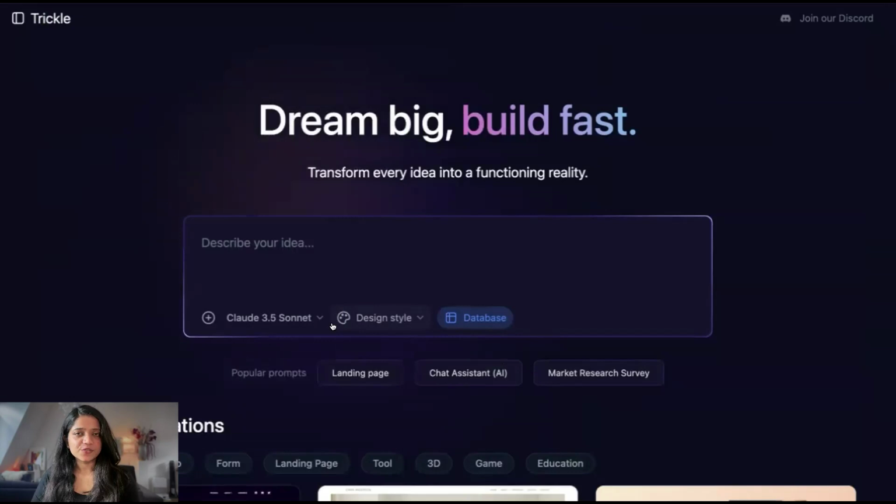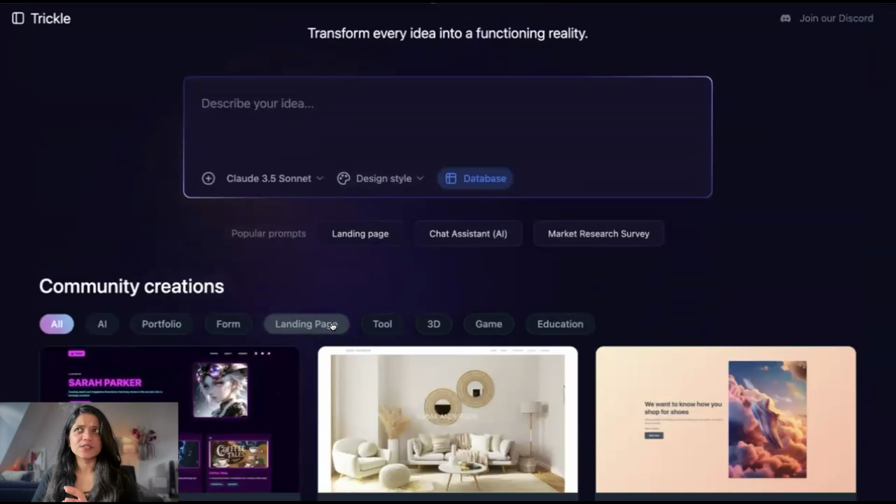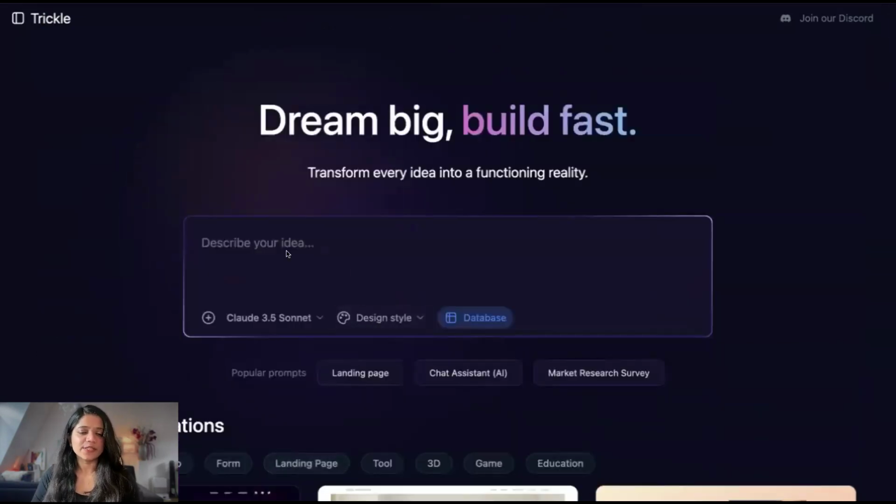The way I discovered Trickle AI was through their other product called First Version, where they plan to have these first versions generated by AI of certain popular products. For example, first version of Airbnb, first version of Google. So these kind of products were created and they had put it on Product Hunt, and that's how I discovered Trickle AI. Now, I had not heard about this product until that day on Product Hunt, and I thought of giving it a try to see what it looks like.